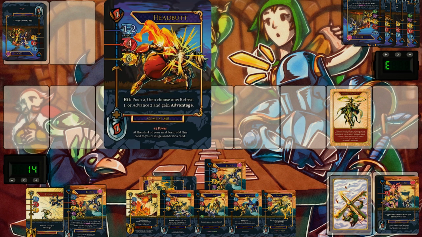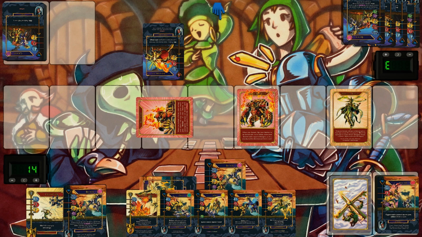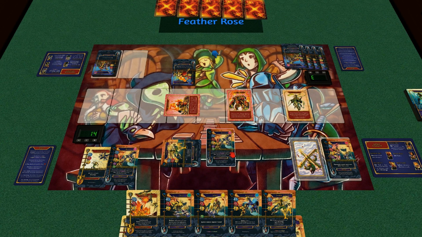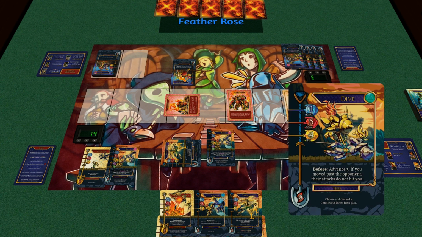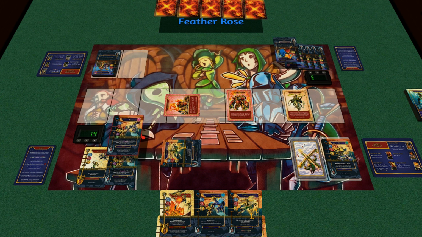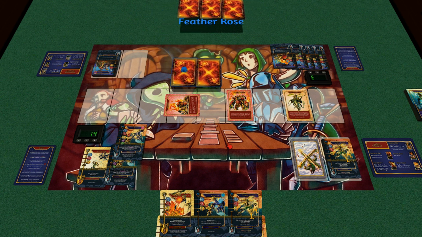Hold on. I didn't read that right. Advance 2 and gain advantage. Okay, that sounds more appropriate to me. So, you're going to gain advantage this turn. It's 6 power. I need to get rid of some cards. I will get rid of my spike, and I will get rid of my dive in order to pay for the 2 in order to stay at 14 life. Okay. Your attack goes to your gauge, and I will gain the effect of my burrow.